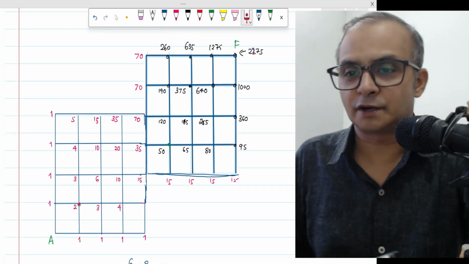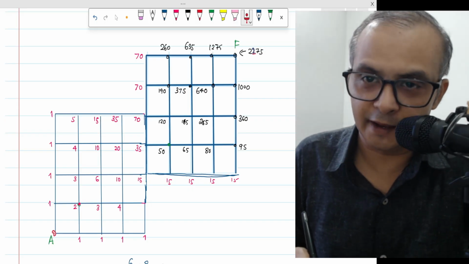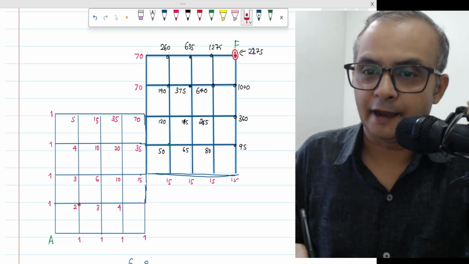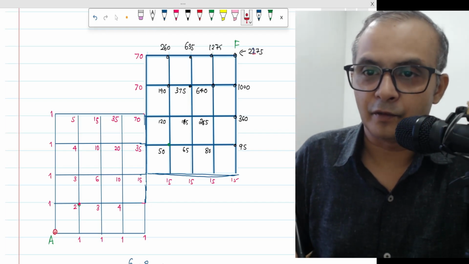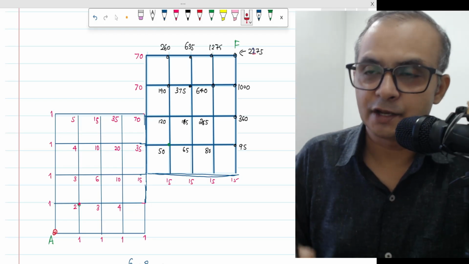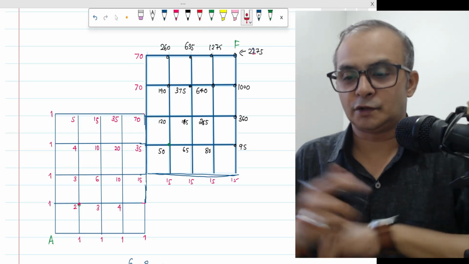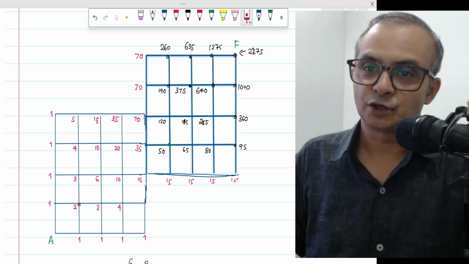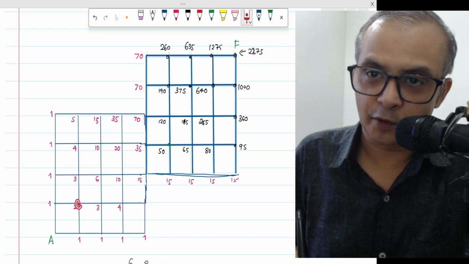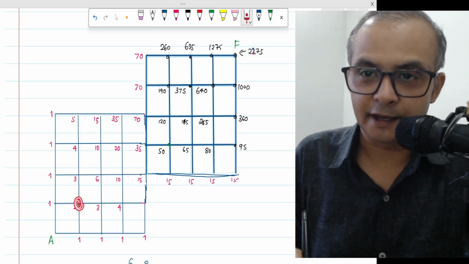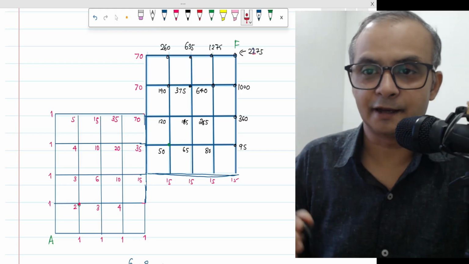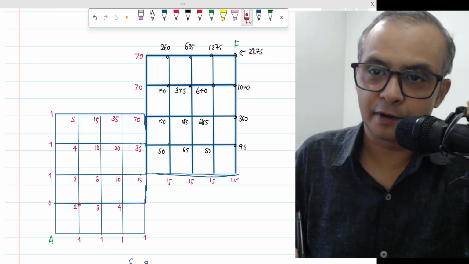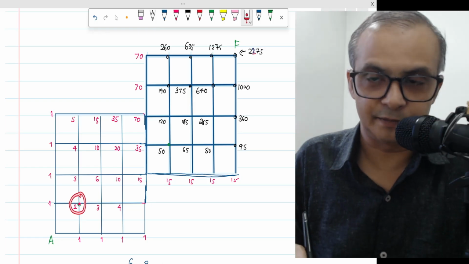So the basic counting works like this. Suppose you have to start from A and you are going till the final position F. The idea is that from A we are moving to each corner point, because we are moving from left to right and from bottom to top. So each right top corner of each grid is the subsidiary destination, and we are counting the number of ways to reach the destination in every step.